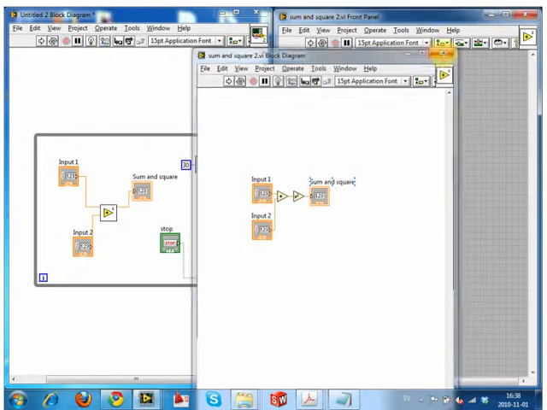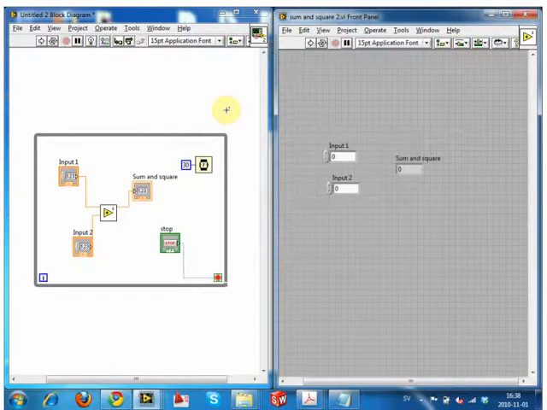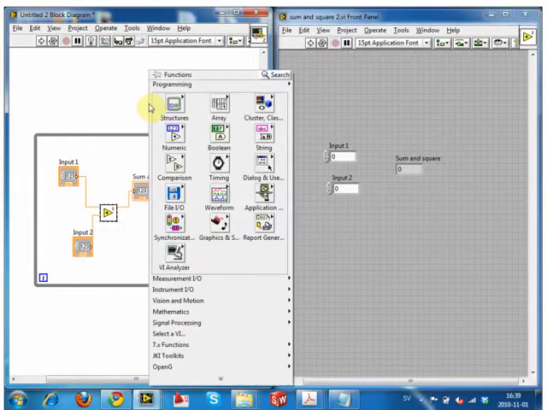Okay, so any questions on how we create sub VIs? The only real difference between a VI and a sub VI is how you wrap it. They run on their own independently. They don't have to run on their own independently. You can choose ones where the inputs are not there. So for example, we can use a vision example.